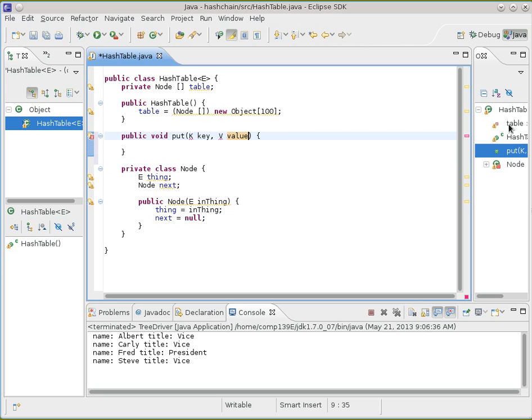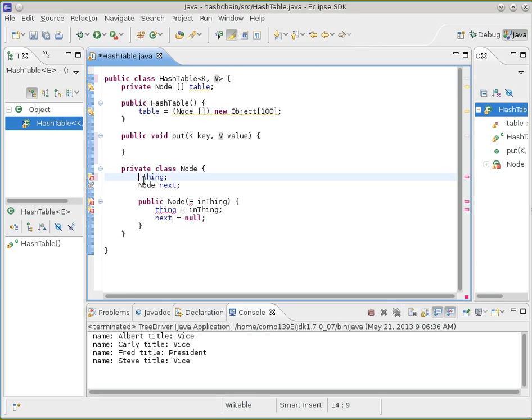And so here we are graduating in generics. This is the first time, rather than saying the hash table contains one thing, the hash table actually contains two of these notations together. It contains a key and a value that way. And so the thing that you're trying to store into the table, for now, we'll say is a value, even though that's a bit of a lie.